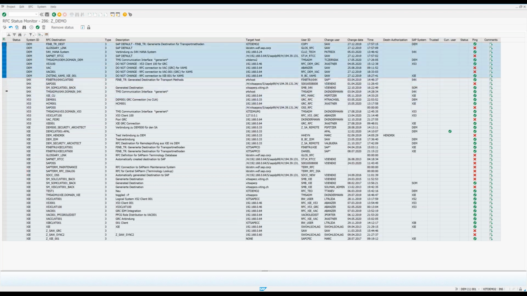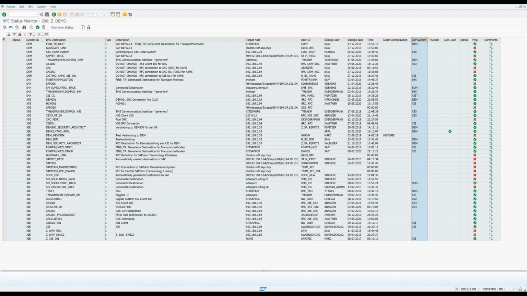So for example, we have systems DEM, S4X, X53, XEE, etc. We analyze the RFC destinations there and what are the target hosts, and therefore we can then read out, according to the target hosts, what are the target systems. This information normally wouldn't be available to you. We use a methodology to analyze this, to know what is the target system.